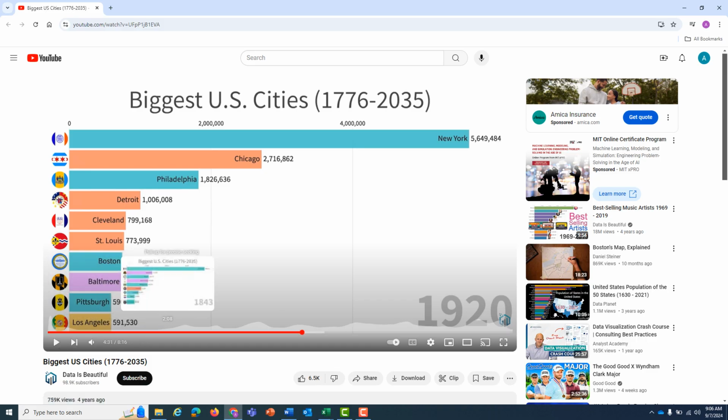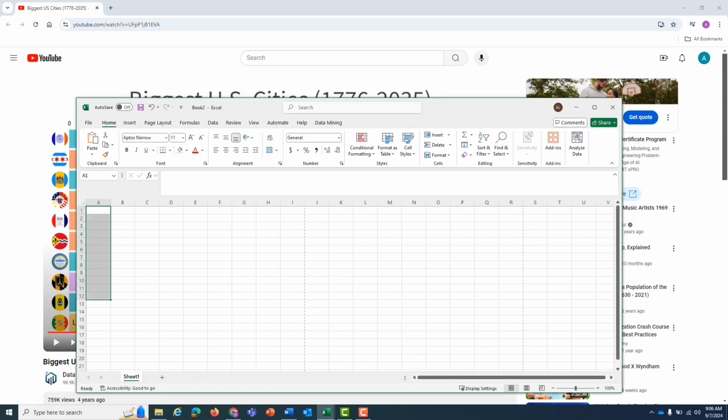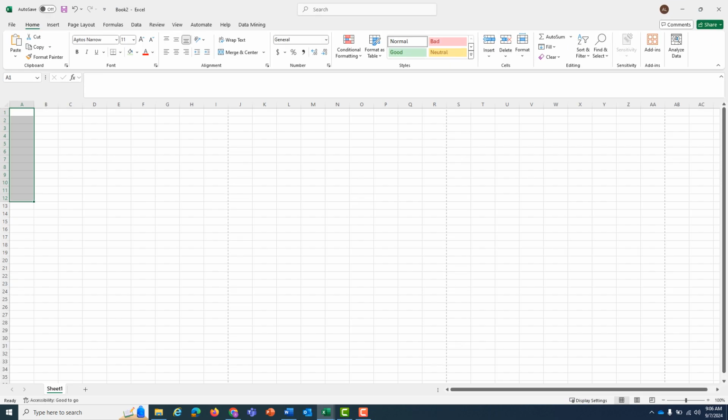So what do we need to do? We need to keep track of the population changes for Los Angeles and Philadelphia over the 100-year span between 1920 to 2020 in 10-year intervals. Well, I'm going to want a spreadsheet to do that. So I'm going to bring over a brand new spreadsheet. The information that I am going to want is for Los Angeles and Philly. Let's start with Los Angeles.